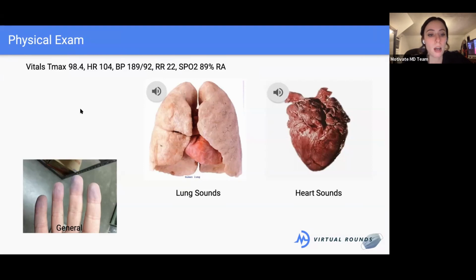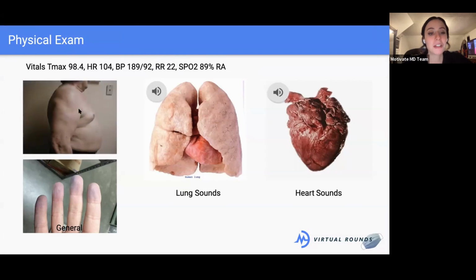Okay, so on physical exam, we see there's actually another, there we go. Okay, so this is our guy right here. This is our patient, and this is a side view of him. And it may be hard to tell in this picture, but when you're in there looking at him, you see that his chest is kind of barreled out. So instead of being like a flat sternum up here and flat chest, it looks like a barrel from the side. You also see fingers here on the bottom. Does anyone know what this is called when your fingers turn this color?